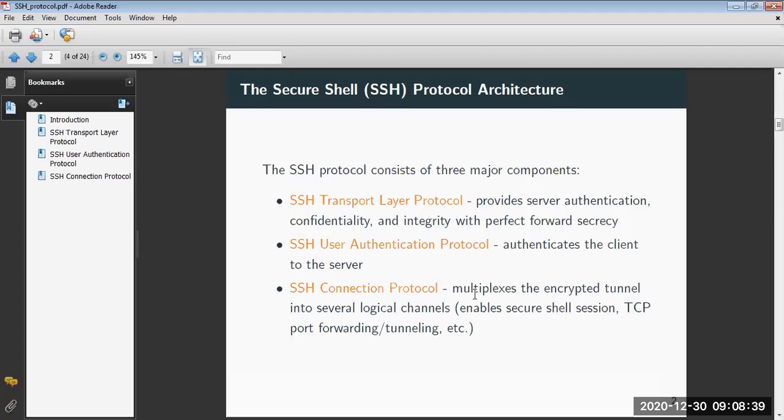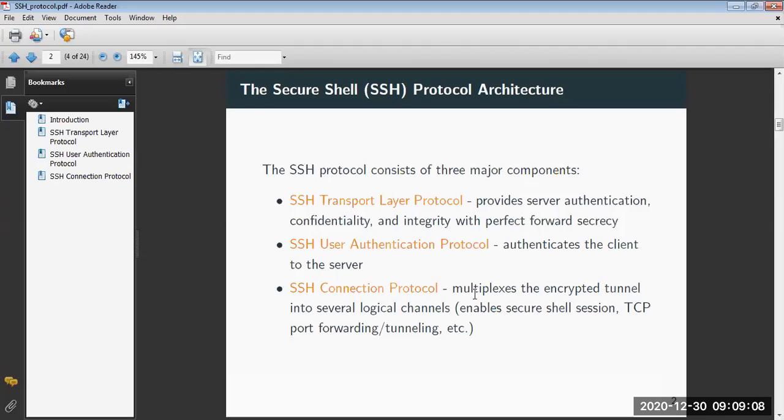The SSH Transport Layer Protocol provides server authentication, confidentiality and integrity with perfect forward secrecy. Then we have the SSH User Authentication Protocol. It basically authenticates the client to the server.